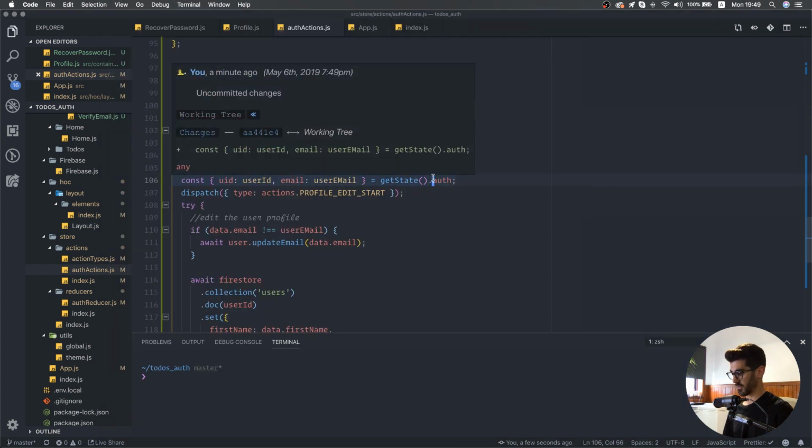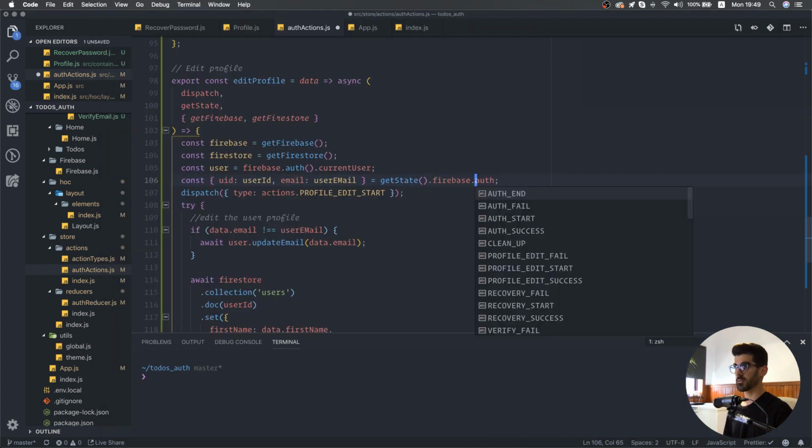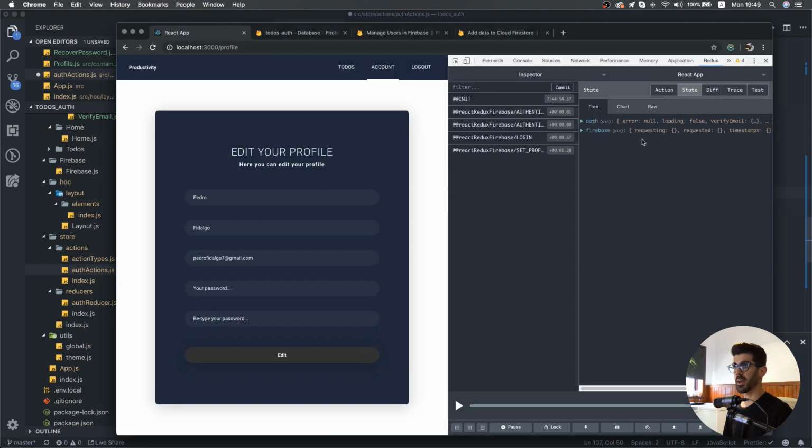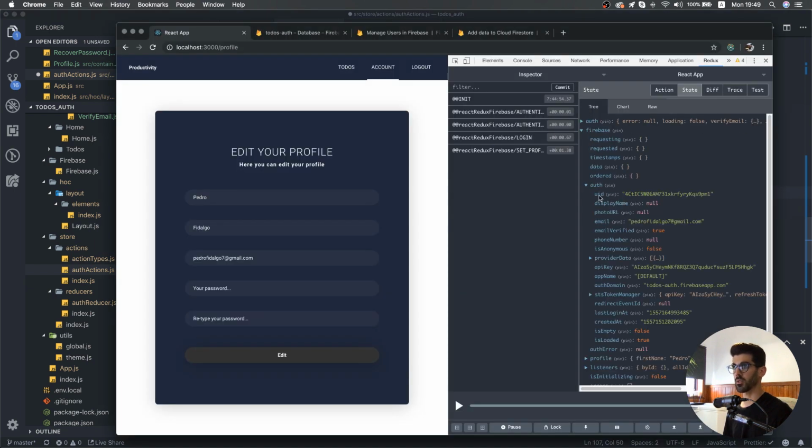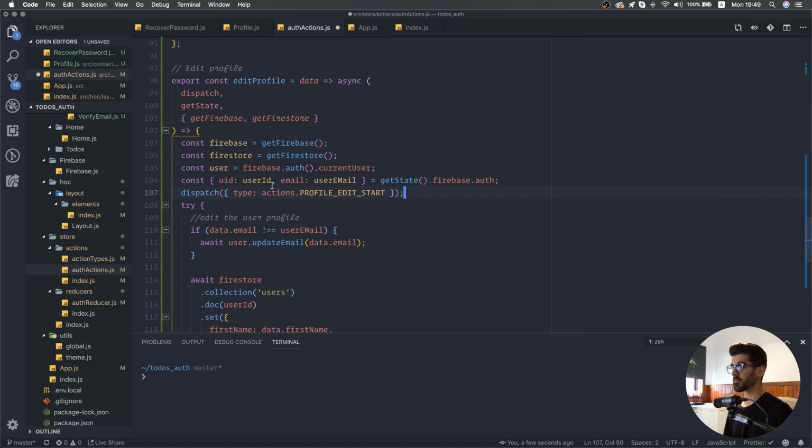So this is firebase. So we get UID and email from firebase auth. We destructure them and store them in the userId and userEmail variables respectively, and here it's not a capital M.